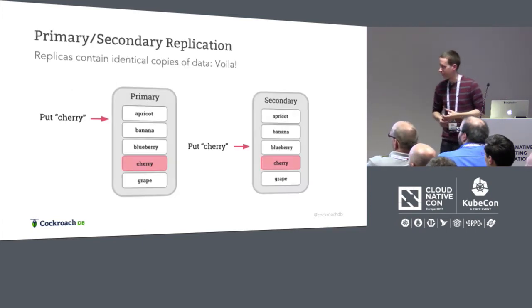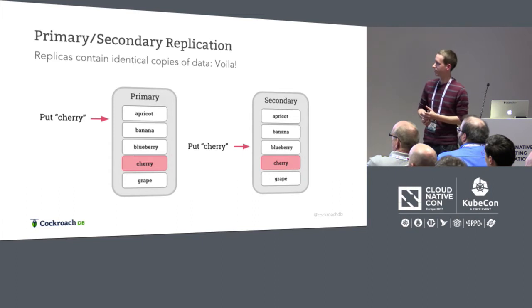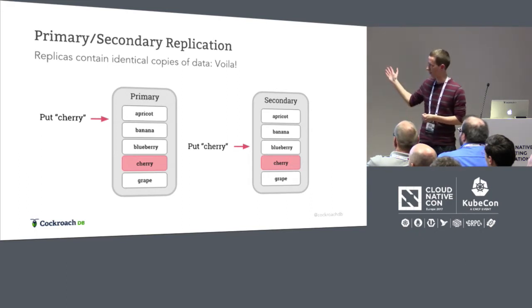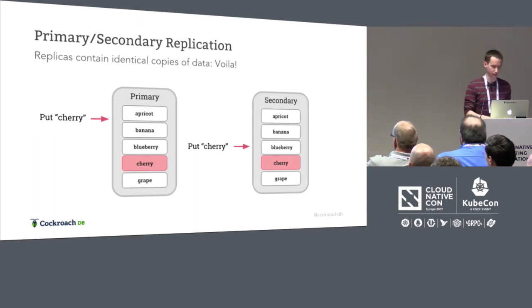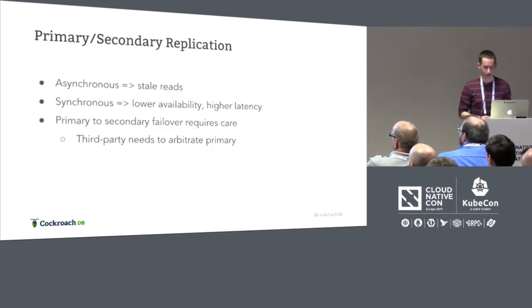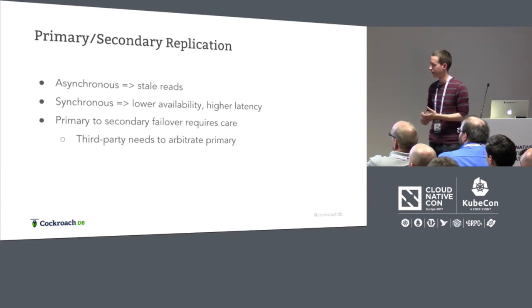And primary-secondary replication is a very simple idea on the surface. The idea is that you have a primary node at all times. It receives all the writes. It writes its incoming requests to disk and sends them along to some secondary, which also writes them. It sounds great, but it has a lot of practical complications when you actually try to run it. And you have to deal with failures and all of that.